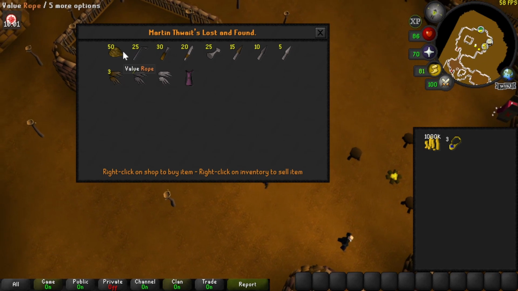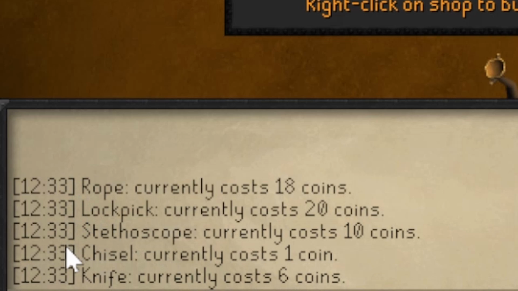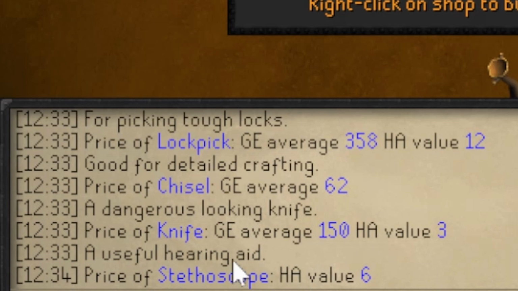Thwain sells a lot of rope, but I'm pretty sure he's the only place you can buy these lockpicks. We are looking at the rope, lockpick, stethoscope, the chisel, and the knife, all extremely cheap. And even now, during this recording, I could have sworn you could sell the stethoscope, but we learn something new every day here on the channel.